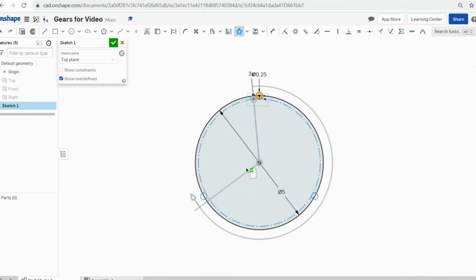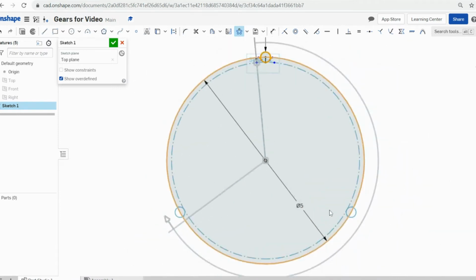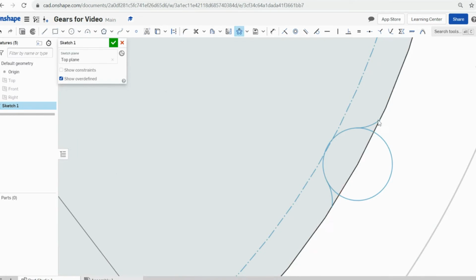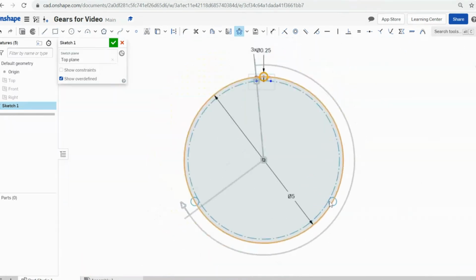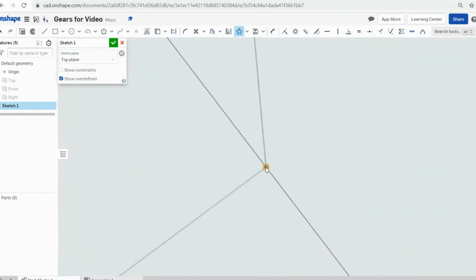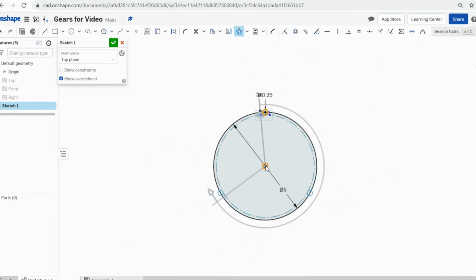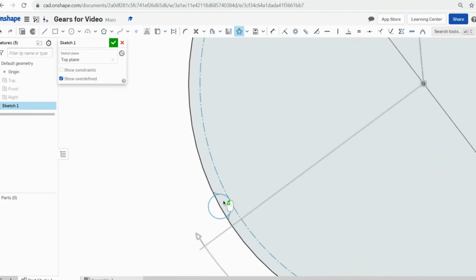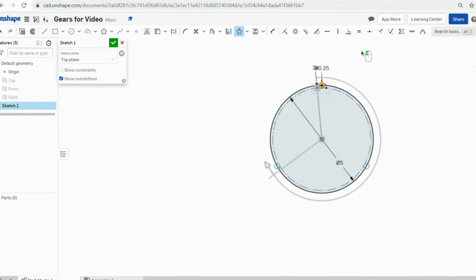And what's really cool is this creates this automatically. You see by default I have 3. You may want to make sure that you're still making contact with the outside line, because you can drag the center point of this circular pattern away from the center of the circle. In some cases I've seen that it can be off just a little bit. Right now it looks like it's perfect, so I'm going to leave it alone. But this is really important.